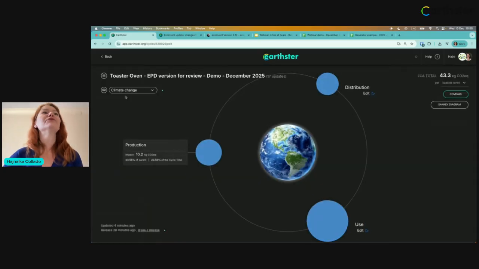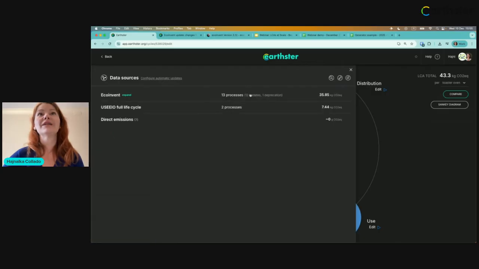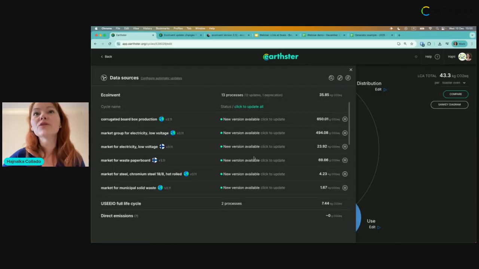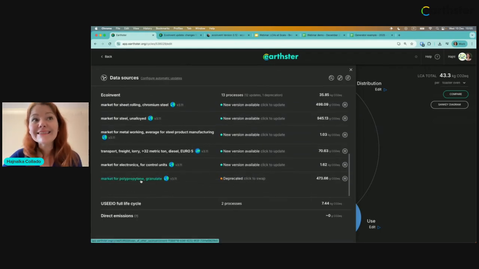You go to the data sources section, and you can either update them one by one or all of them together. And this is a great example. Here it says there's one deprecated model, which means that this particular dataset no longer exists in the new version.